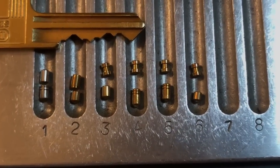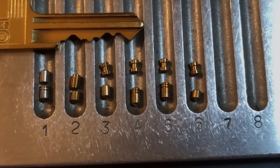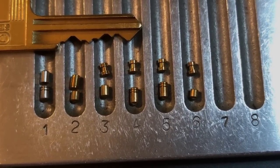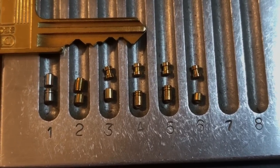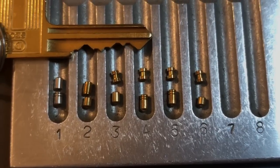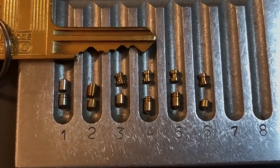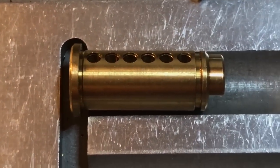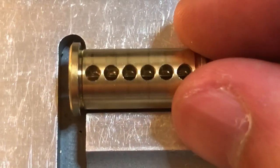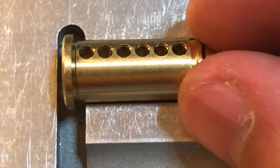Looking at these pins — key pins first. Looks like we have a serrated steel in number one, and we have standard pins in slots two, three, and six. I'm assuming they would have serrations on them if they were a little bit longer, so the only reason we have standard pins there is because of the bitting. Then we have serrated pins in slots four and five. Moving up to the driver pins, we have a standard steel anti-drill pin in slot one, an anti-bump pin in slot two, and then spools in slots three through six. Moving over to the core, you can see that it is not of a bypassable design, though this is a dead core lock — key retaining — so that wouldn't be an option anyway, and we do have counter milling on all six chambers.